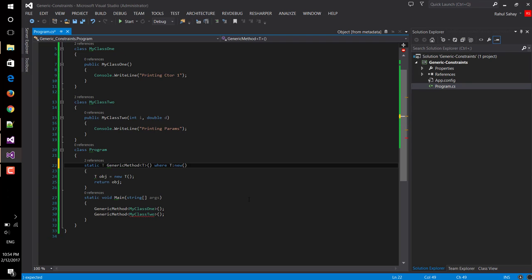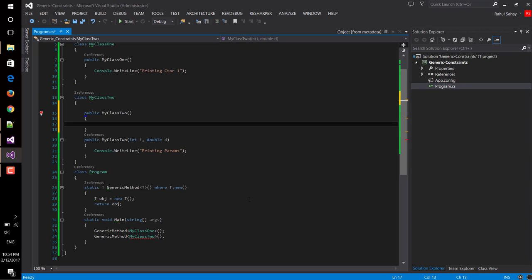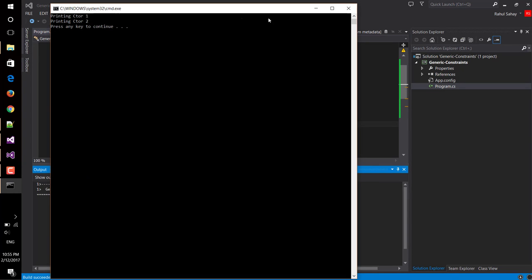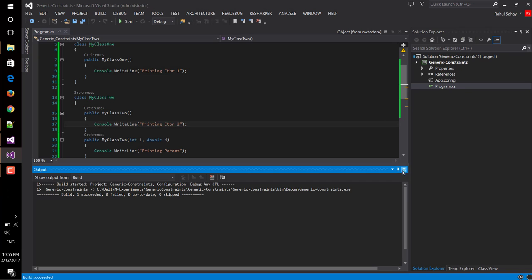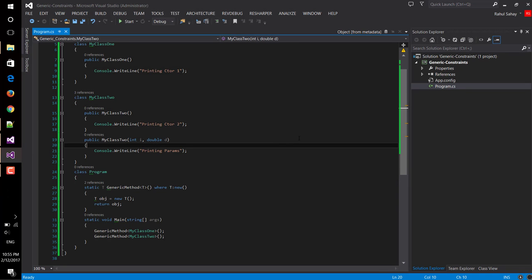To fix this, I can copy and paste the constructor and print "printing constructor 2", and if I run now, it will work, but my parameterized constructor is not working. So this is the constraint at work.